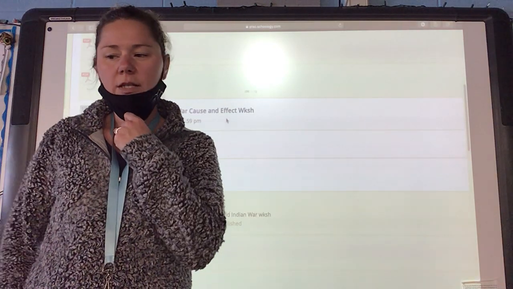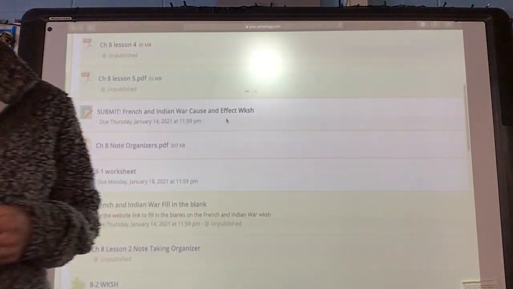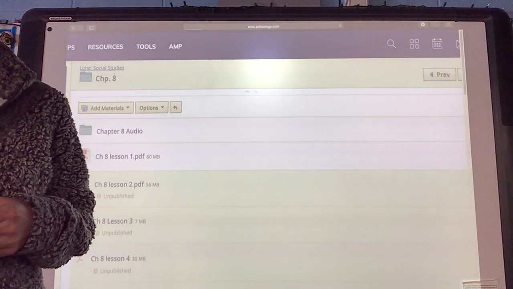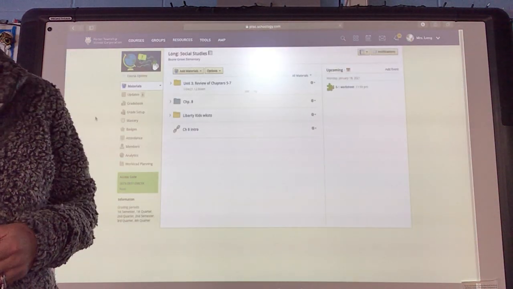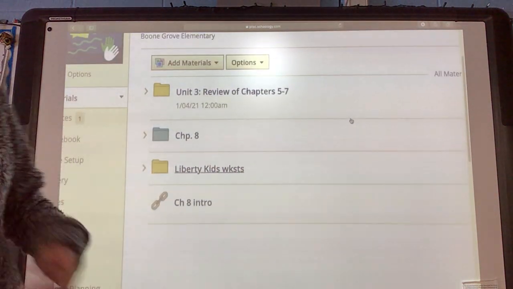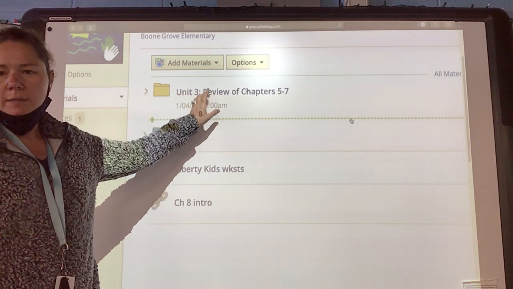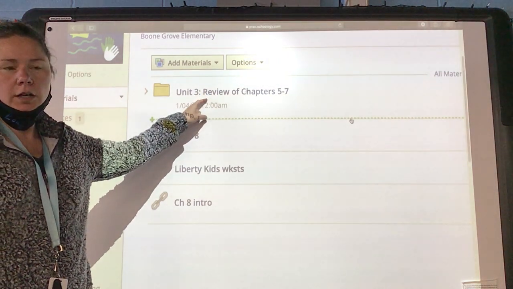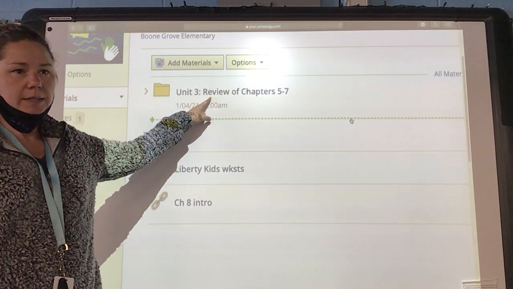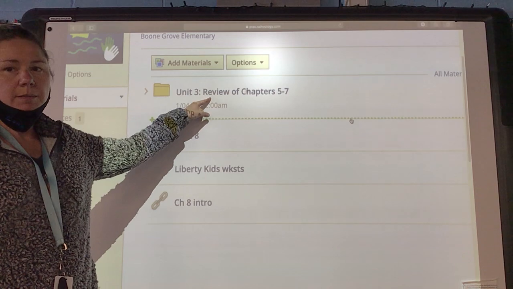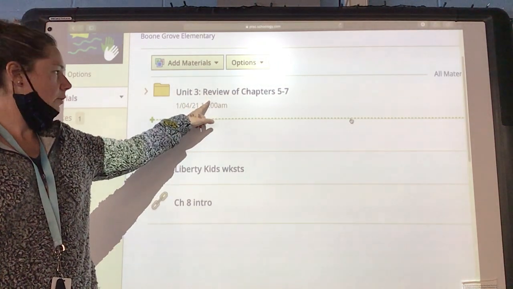I posted a message about the Unit 3 stuff in Social Studies. Let me go back to that page here on Schoology, which would be this folder here, Unit 3 Review, Chapters 5 through 7. If you're missing any work from here, everything's in Harmony, so you can check there. If it shows a 0, that means I didn't get it from you. You have to message me to let me know you turned it in, okay?